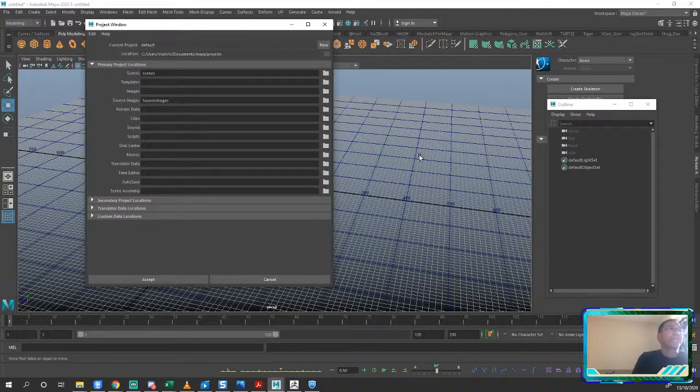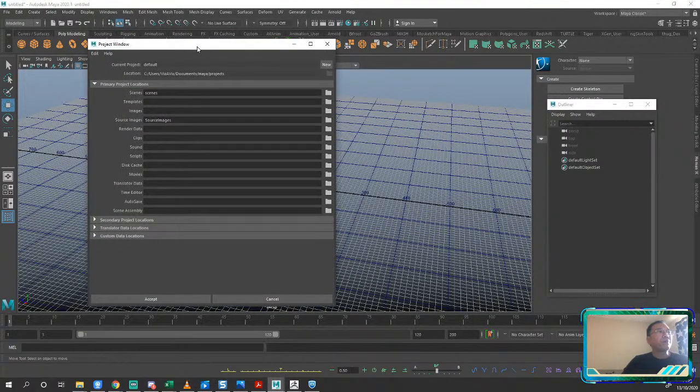So we want to create a folder structure that's got a folder called scenes and a folder called source images. The reason why is because we want to keep our Maya scenes in one folder and our textures in another. And I'll talk to you about textures a little bit more as we go on. So I'm telling Maya, look, create a project for me, create 2 folders for me, the scenes folder and the source images folder. I'm going to create a new project. Oh, okay, let's do this again. I wasn't expecting it to auto-populate. That's all right. Just get rid of these guys. You will need quite a few of those folders a little bit later on, but you don't need them now.